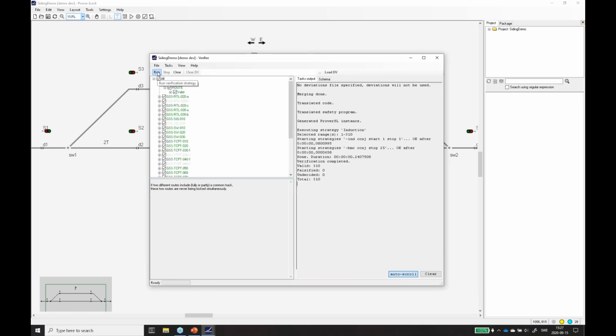So if I click run here, all the requirements turn green, and you can see here that there were 310 requirement instances, and they were all proved valid. In case we had falsifiable requirements, that is violated requirements, you would be able to go in and debug them here. I will soon show you a little bit more about that.